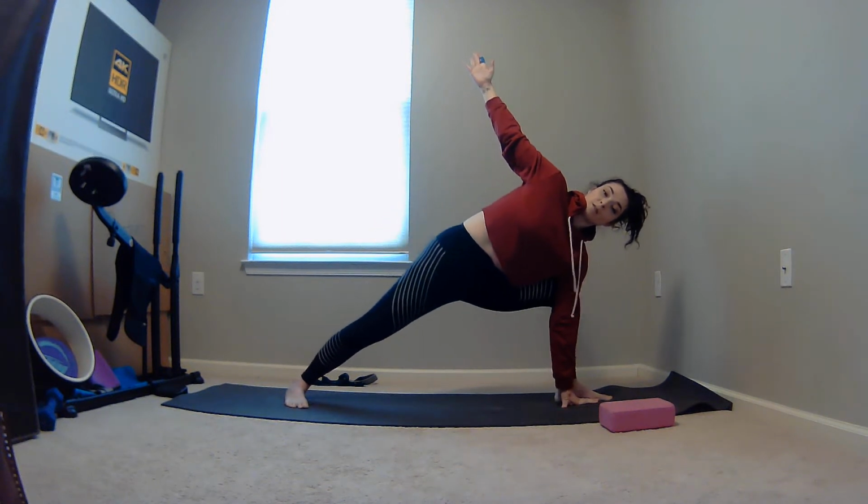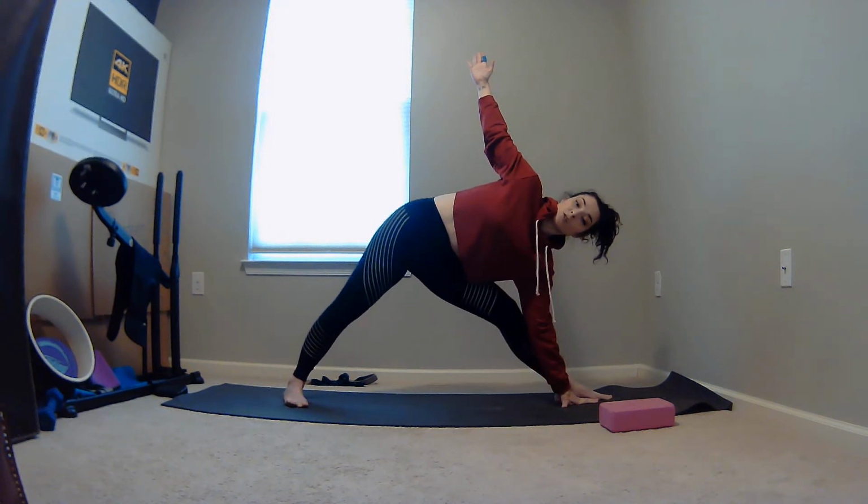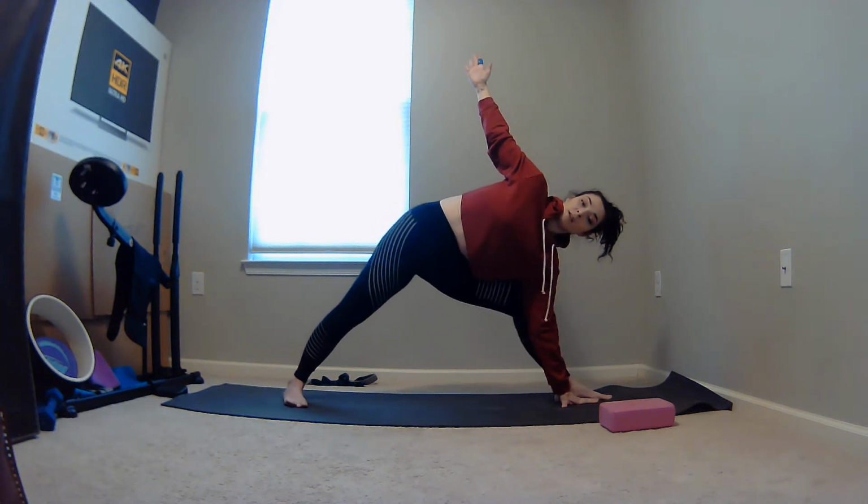Again, exhale, bend. Inhale, straighten. One more time. Exhale, bend. Inhale, straighten. Start to engage your abdominals. Inhale, come up. Exhale, release the arms. Turn the toes forward. So that was a Trikonasana triangle pose sequence.